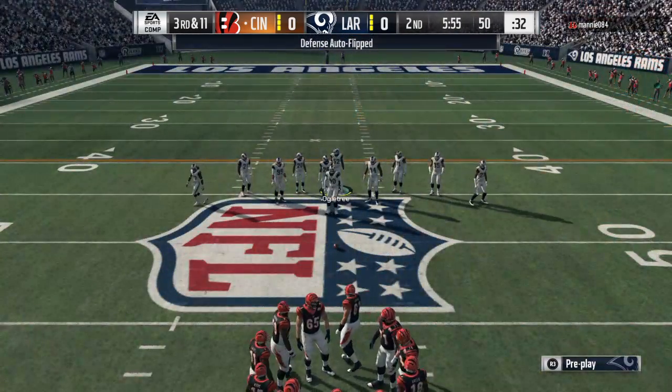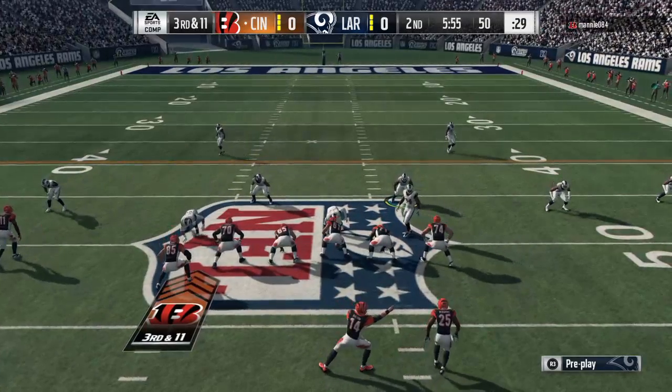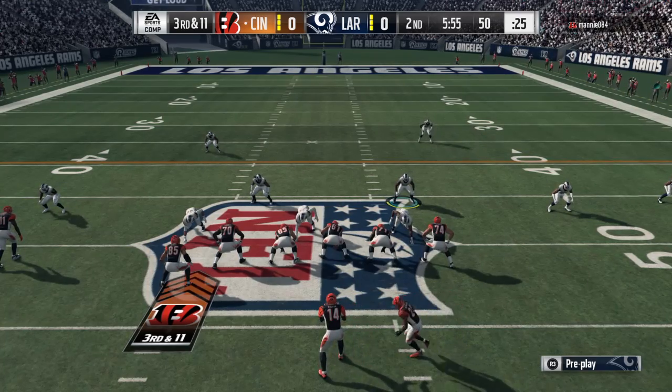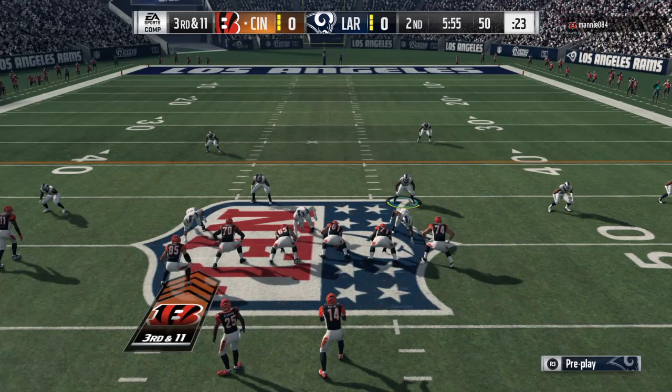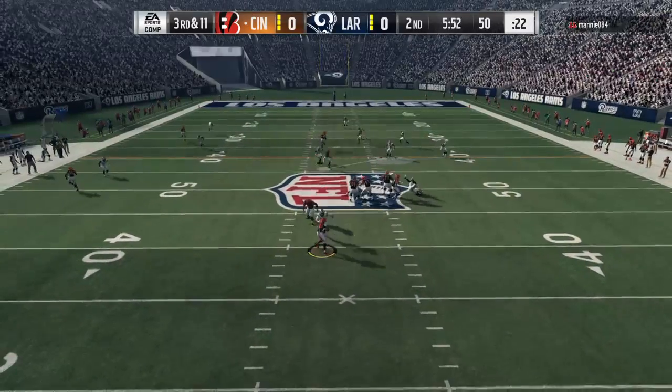When I watched that play, I thought about what my coaches had told me in the past. The biggest teaching point, get your head around. Locate the football so you can make a play on it while it's in the air. That's exactly what he did there. That was nice. 3rd down, a shot here for Dalton.